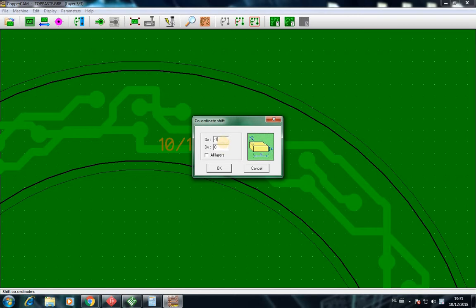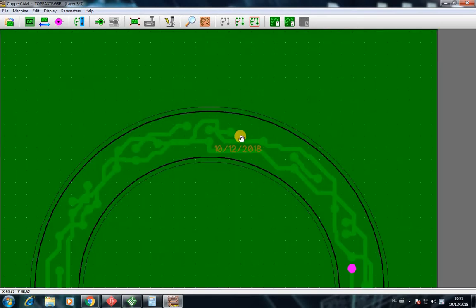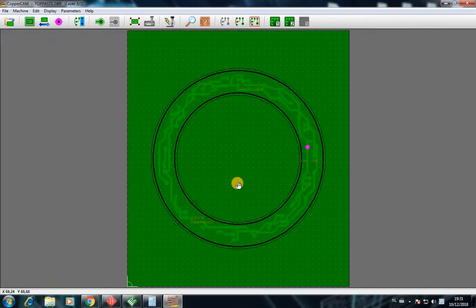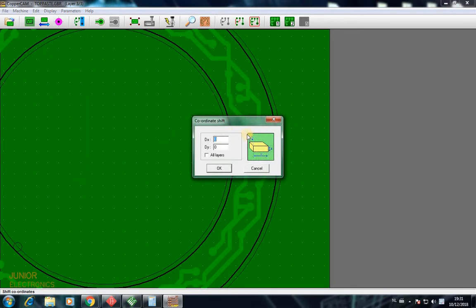Minus 1. That is not nice, so I'm gonna move half of a millimeter, 0.5.